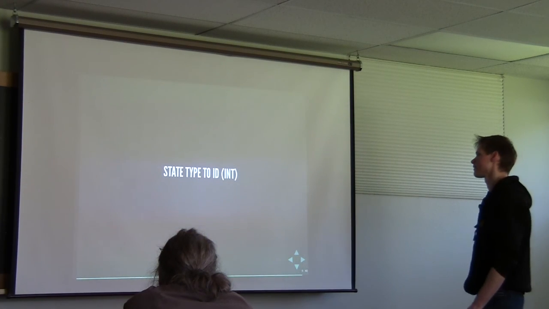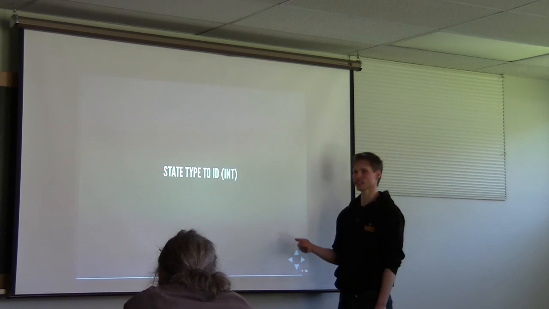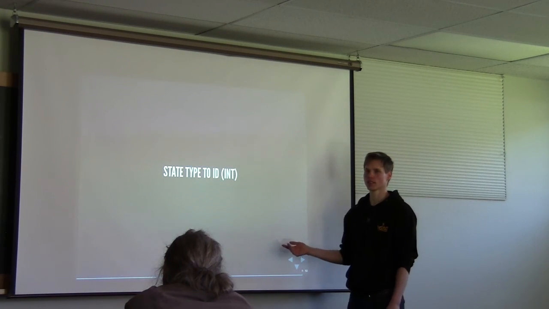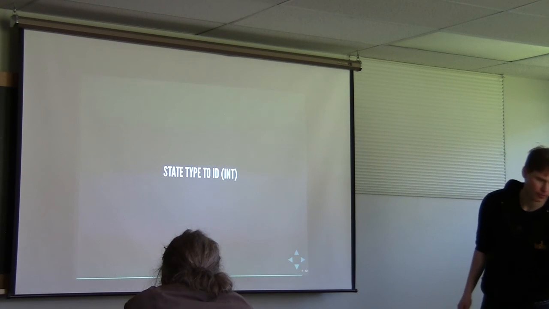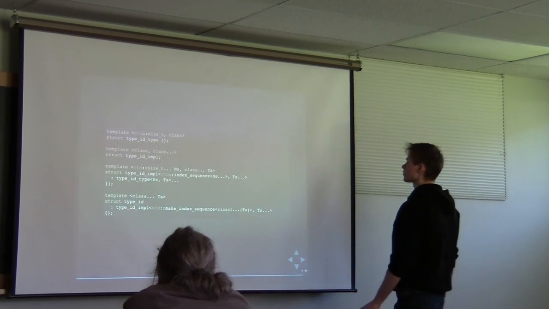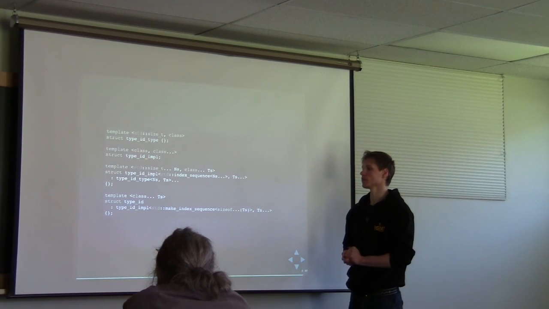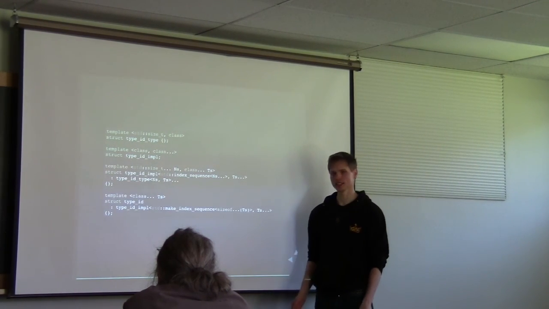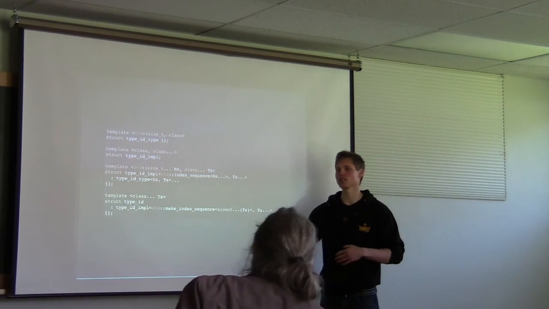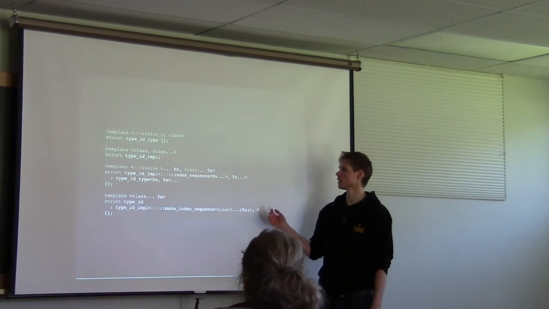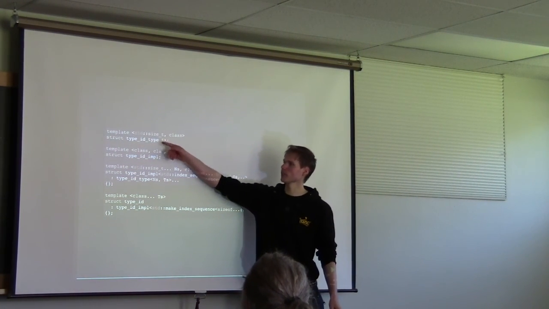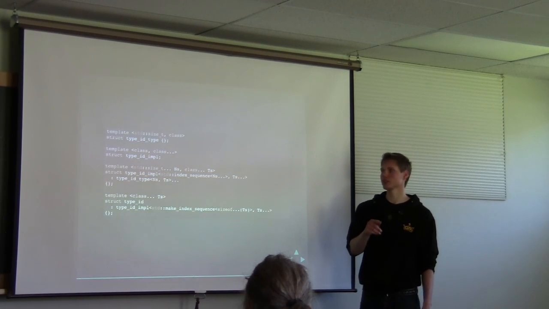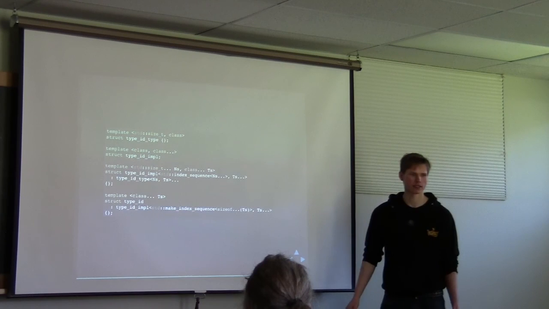So what about update current state? When the transition happens and the execute is executed, we have to know how to change the current state. The current state is a value at runtime, which might be different when the transition happens. In order to do so, we will have mappings for the given types. We'll get the number of the offset in the type list. So we'll create a sequence with the value of the type and the number. For example, if we have state 1, 2, 3, we'll get type ID type 0, state 1, 1, state 2, 2, state 3.